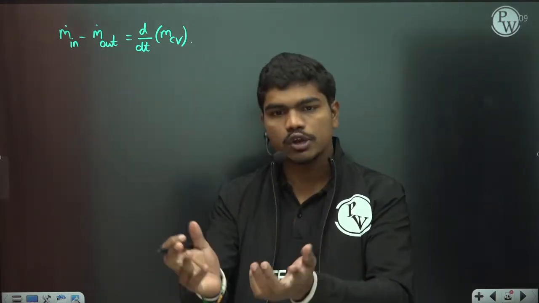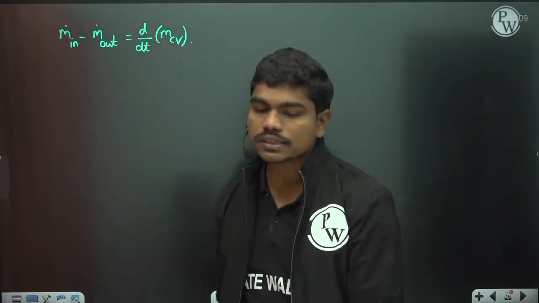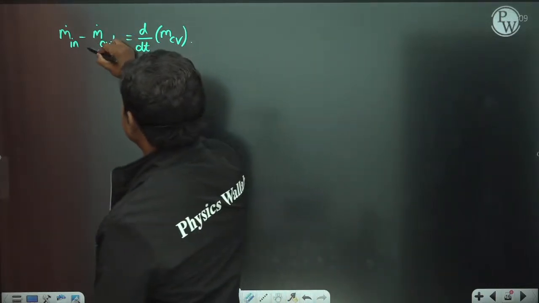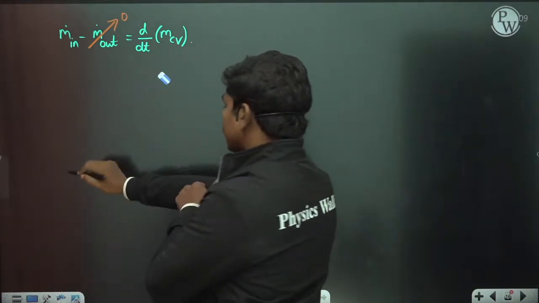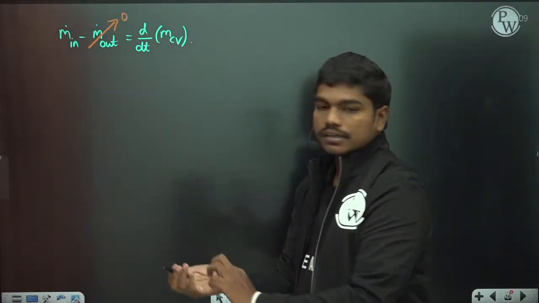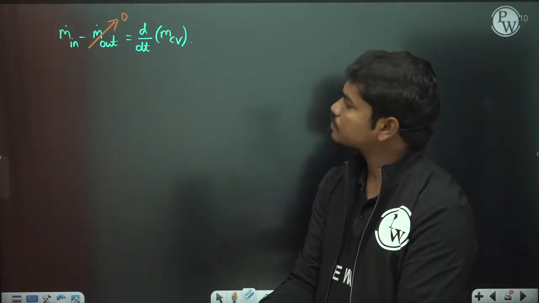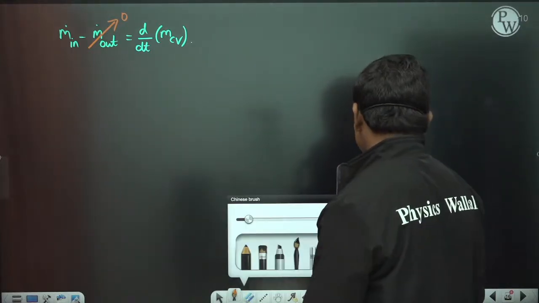Normally if you take any volume, the difference in the mass inside that volume is nothing but the difference between these two, correct? Now in this case, there is only mass that is coming in, no mass is coming out. So m dot out is actually 0, correct? m dot out is 0 because only certain fluid is entering the cone, but nothing is actually leaving the cone. Now let us write the expressions for m dot in.